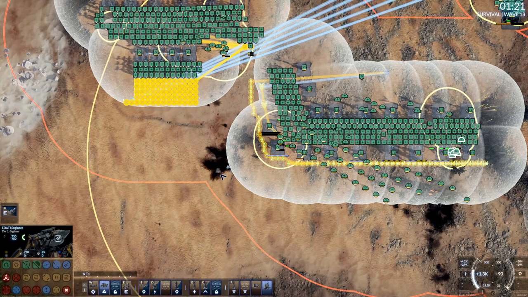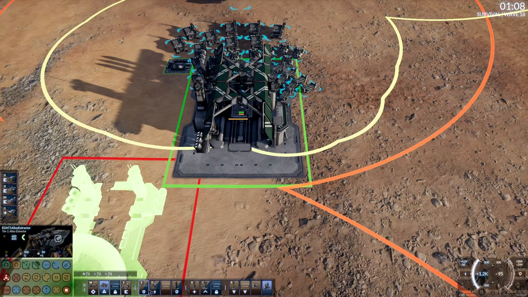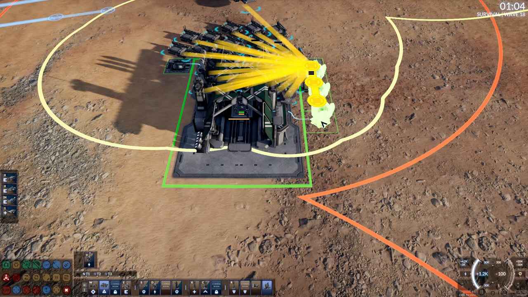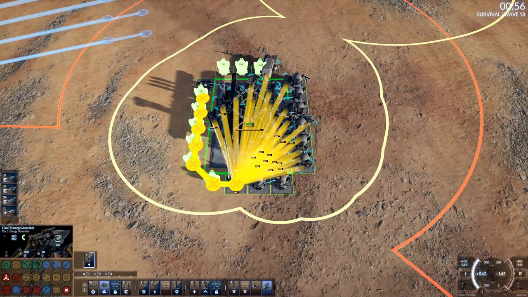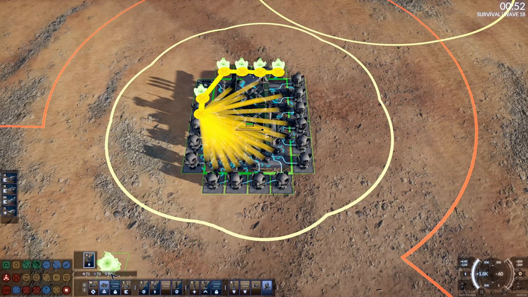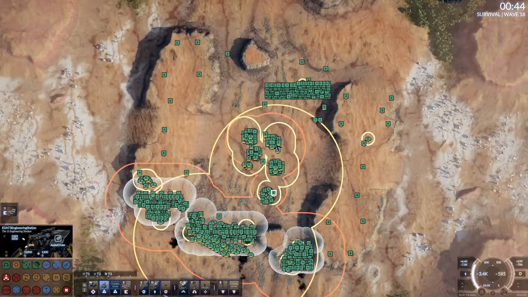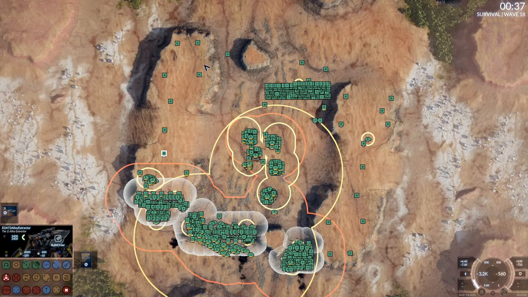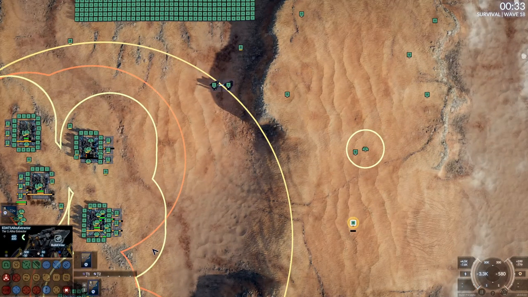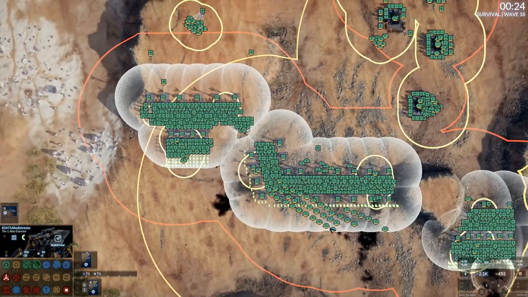Okay. Give it the treatment. Ring it with energy. Why not? And then get us some T3 engineering stations. These are going up absurdly fast. Can't keep up with the alloy. I'm trying though. Apparently I'm not doing too bad on alloy and energy. I'm spending, but I'm not doing bad.